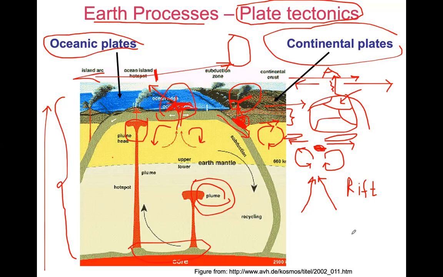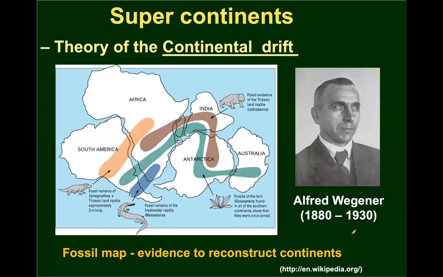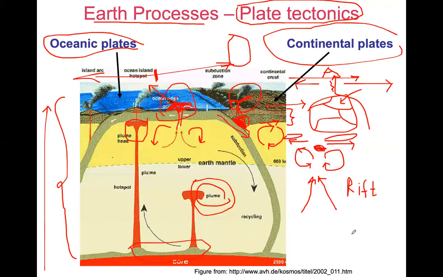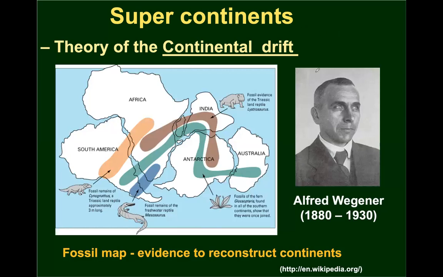so these are the main earth's processes, and if we are to learn in detail about plate tectonics, it's better that we get to know how plate tectonics was introduced as well, because this was introduced by a German scientist called Wegener, Alfred Wegener. He invented this just by looking at some evidence on the Earth's surface.